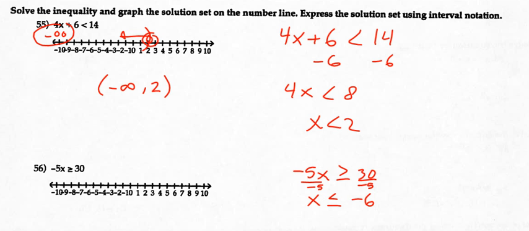Well, I'm going to go to negative 6, and I'm going to go with a closed circle on this one, and an arrow pointing to the left towards negative infinity. And then I can also replace that with a bracket if I want to. Interval notation, you can use the negative infinity, use the negative 6, and I'm including negative 6, bracket. I can never include any version of infinity. There are your final answers.